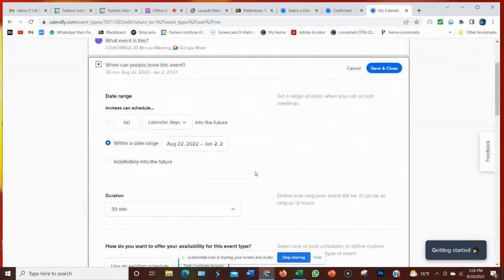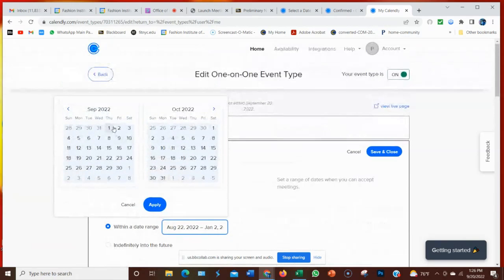So here's where I could have changed this and did change it. But supposing I want to change it again. I'm going to go here and then go back here. If I press here, it'll give me the beginning one, and I want to keep August 22nd.